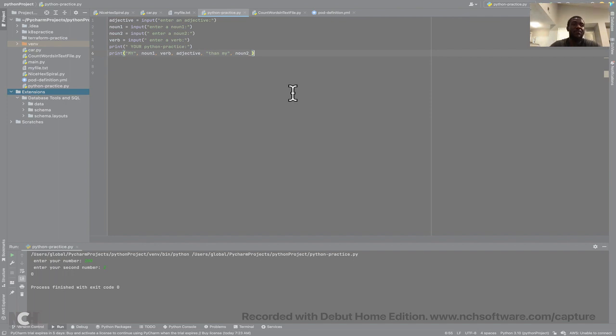So right here I'm asking Python to take an input from me or from you at home. You can do it to see what Python is going to print for you after all the input that you put, what sentence or phrase or statement Python is going to give you after you put all the input that Python is asking for.